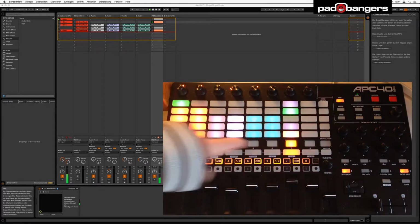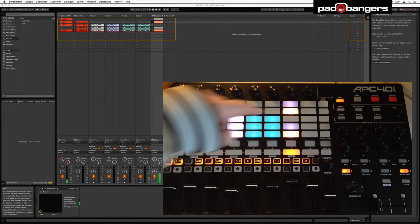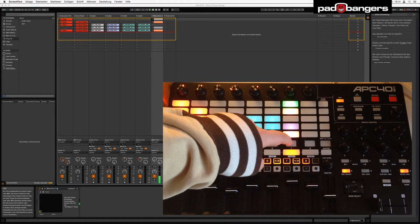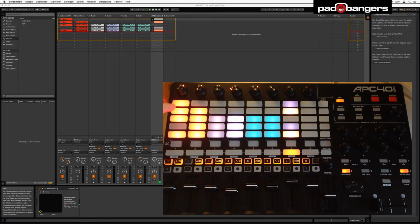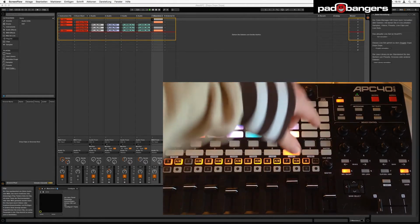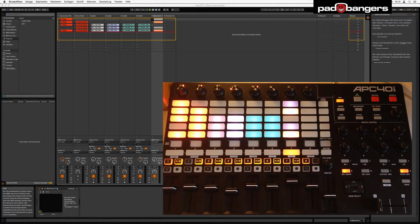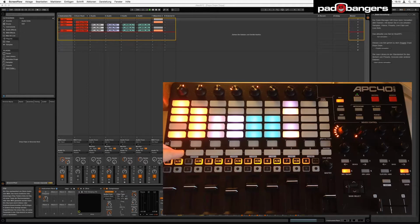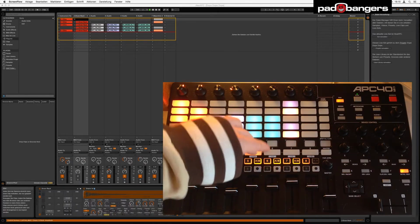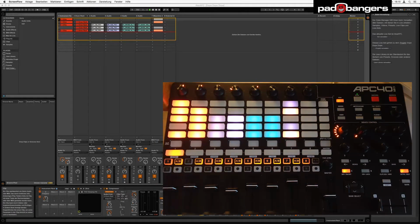Below those, you got a full line of stop buttons, so you can stop either single clips, or on the scene launch master strip right here, you got a stop all clips button that stops all clips at the same time. Below the stop buttons, you got really nice and big select buttons, so when you're in a live performance and you want to select a channel, chances are really high you're hitting the right button here.